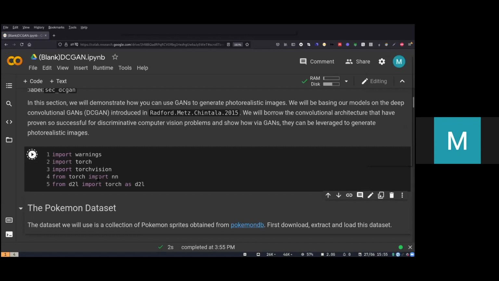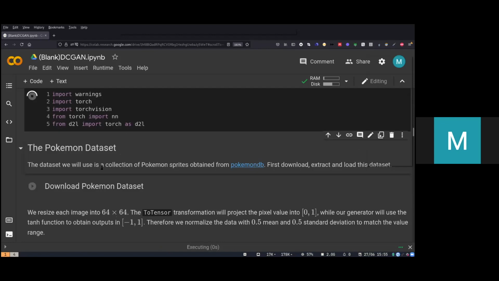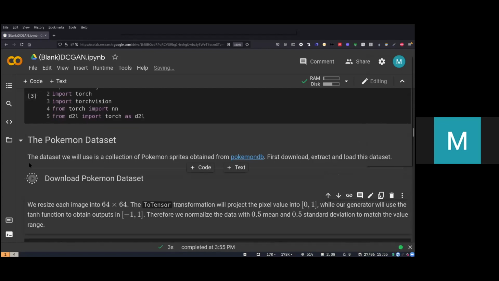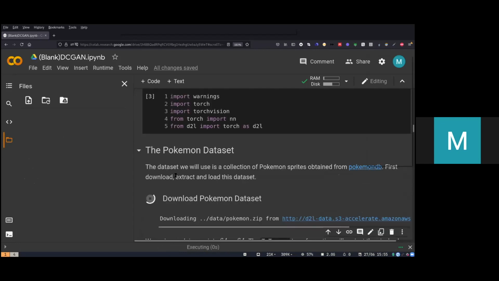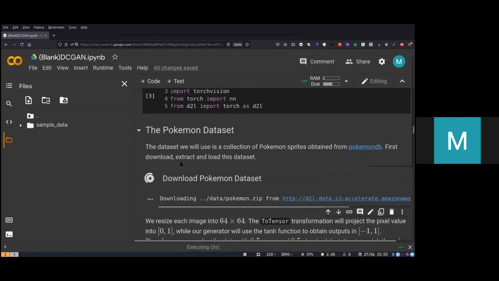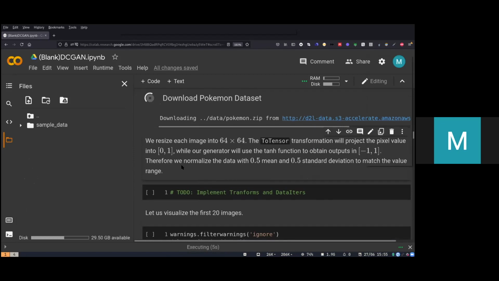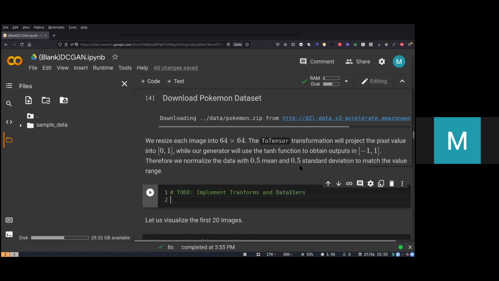And then we are just going to import it, and then let me download the dataset itself. Now, finally, we are going to preprocess our data.